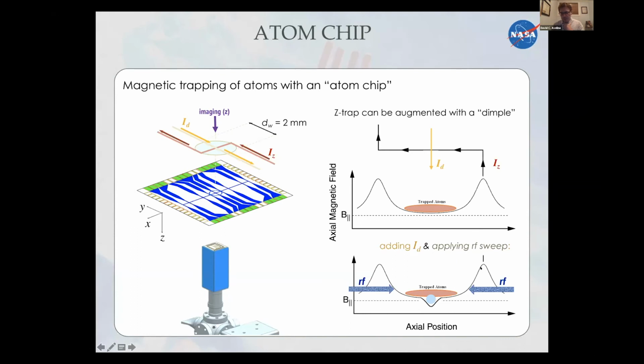And this is where a very standard approach in the field is to apply an RF. It's coined an RF knife. So this radio frequency is resonant with atoms when they're at certain magnetic fields. And by ramping that from high to low at the right rate, you can basically discard all of your hottest atoms, or you keep discarding the hottest atoms and you're left with colder and colder samples.